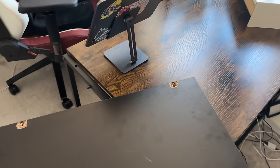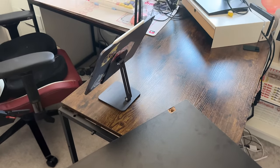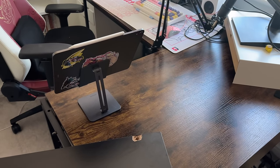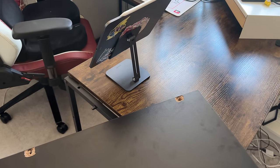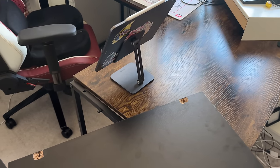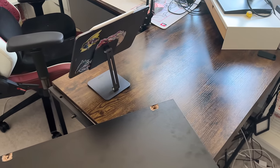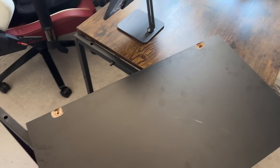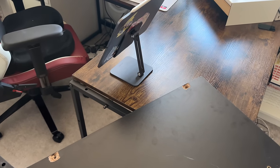And I have insurance on this for some reason. I never buy insurance, but I bought insurance for this desk when I moved into this house, and they basically said that I can get replacement parts. So I asked for a replacement part, and then they got back to me saying that the desk does not exist anymore. They don't make this desk anymore, so they can't send me a replacement. So I contacted the insurance that I got, and they were able to refund me for this whole desk, because obviously I can't just have one part of this desk not working. So yeah, it's kind of crap, but I got my money back, which is nice.